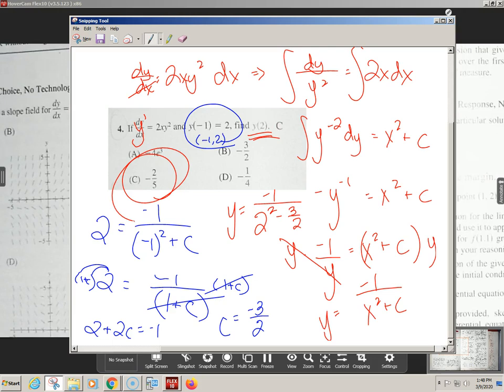Couldn't you just plug in your clue once you got negative 1 over y is equal to x squared plus c? So you can get your c faster instead of having to move the y over and then divide. I'm just saying you can just plug in straight from there. Yeah, you would still have to get your y by itself, so you would have ended up at the same spot. Did you get negative 2/5? Yeah, I did. Cool. Different people have different ways they like to do it. Some people like to get the y by itself, then plug in. Some people like to do it earlier and then solve for the y. Both ways are valid.